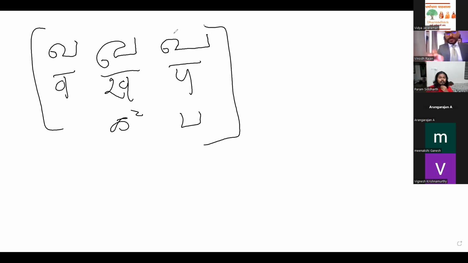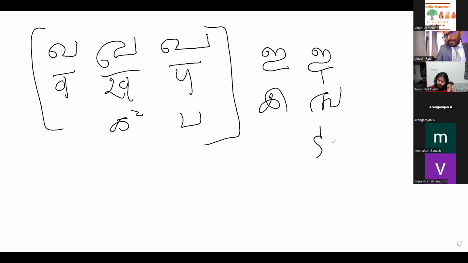In the same way, you have E and you have ng. Even in Devanagari, it's similar. I just noticed it.